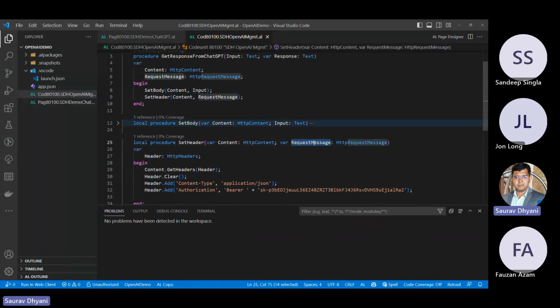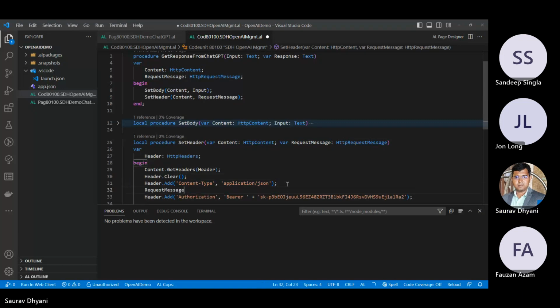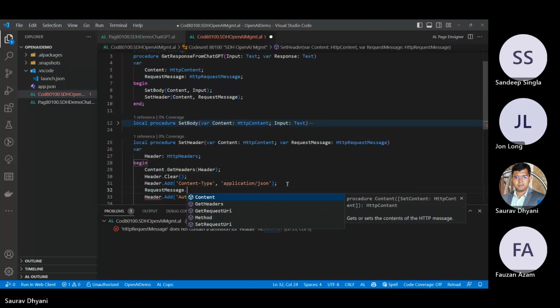And to pass this to my request message, I did add the content type and then content, set content, get headers.